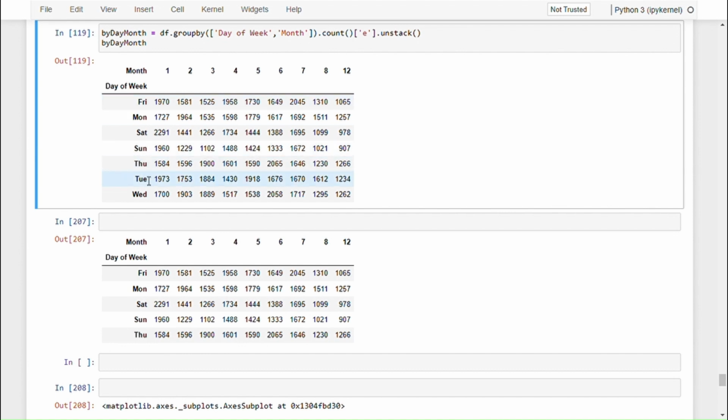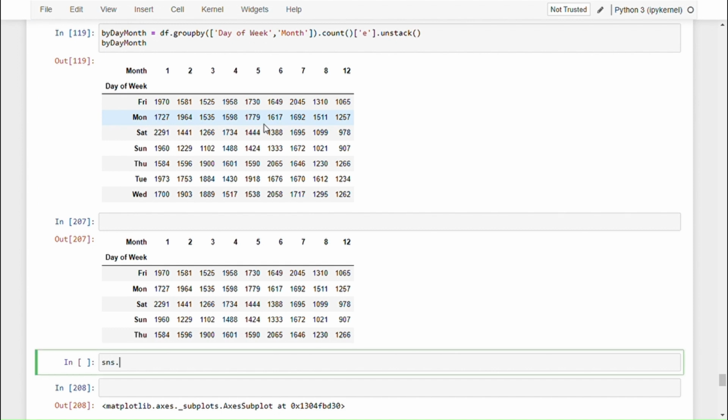We have our days on the row index and months on the column, and we have the total number of calls, as this data frame is given as a matrix where the actual data in the cell relates to the column and row index.